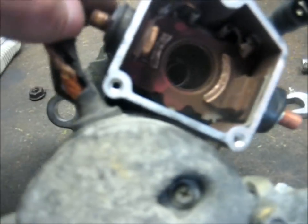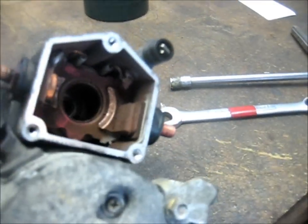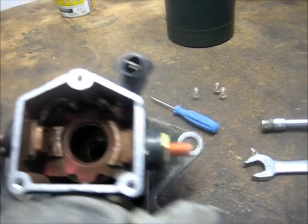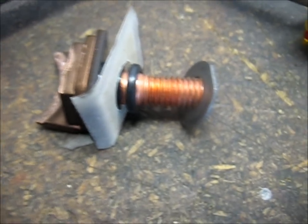And now you're ready to take off that nut, and that should be a 14. Do the same on the other side, and then these posts will come out and you'll be able to get the contacts out. Okay, so this is the order of all those parts that come off.